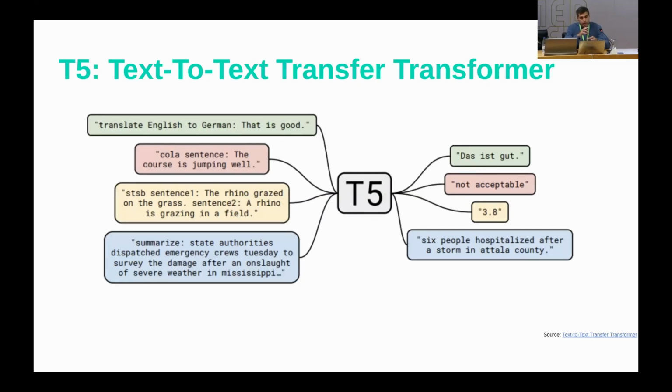T5 is a combination of those two ideas. So you have one encoder, a BERT model on one side, and then you have a decoder, an OpenAI ChatGPT model on the other side, right? And by doing that, it's able to do any sort of task as long as you're able to express it in a natural language way. You can say, translate this to German, tell me if these two sentences are similar, summarize this text, and then instead of giving you a bunch of numbers, which are representing the output, it is able to decode those numbers back into text, right?